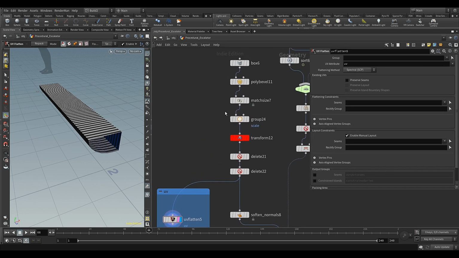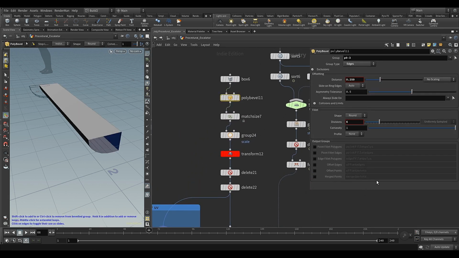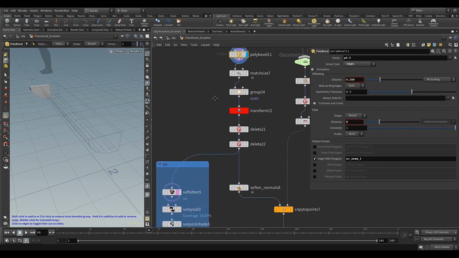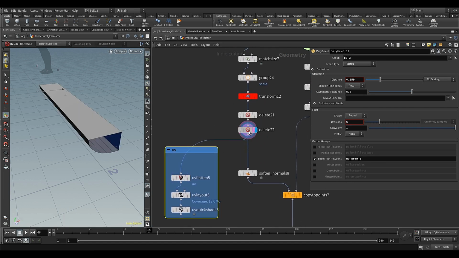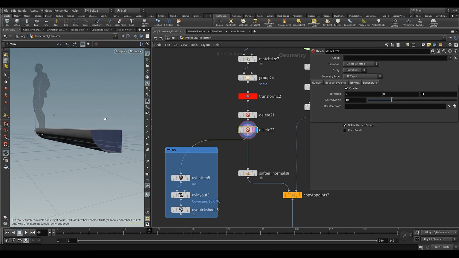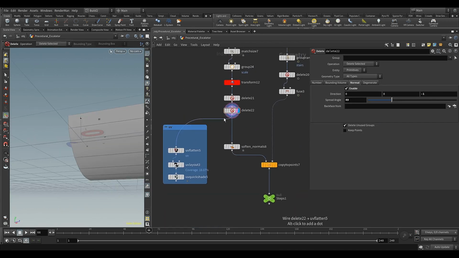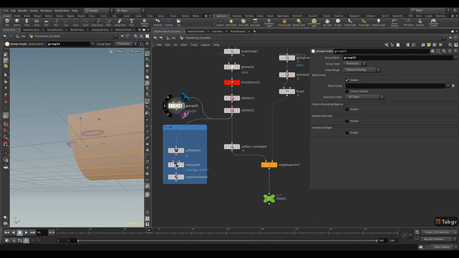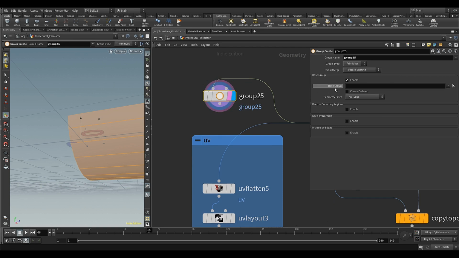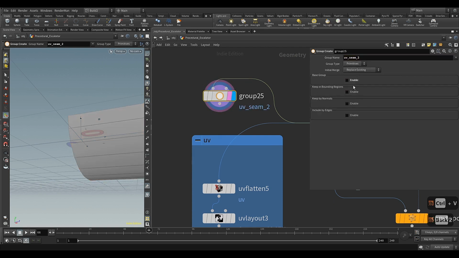First UV seam group we will create in polybevel. Select Edge Fillet Polygons. Rename it UV seam 1. And the second group. Add group. Group name UV seam 2. And select Keep by Normal.